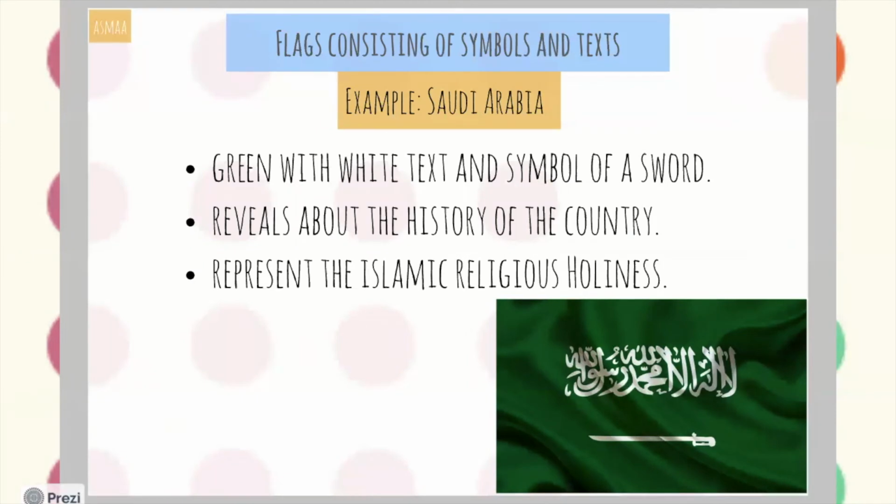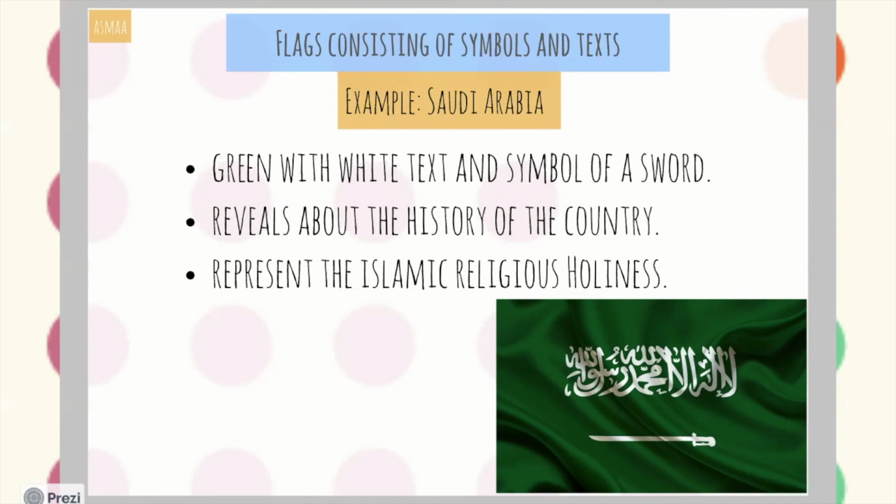The flag of Saudi Arabia is a great example of a flag that consists of colors, inscriptions, and symbols. It is green with a white Arabic inscription written on it in the middle, and there is the symbol of a sword below it. The flag carries a deep meaning and has an important connotation behind it. Also, it reveals a lot about the history of the country. In the flag, green represents Islam. The green color was often used throughout history by other states, empires, and groups in the Muslim world. The inscription on the flag is the Islamic Declaration of Faith, which is, "There is no God but God. Muhammad is the messenger of God." And lastly, the sword stands for justice, force, and power.